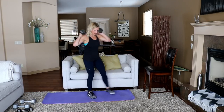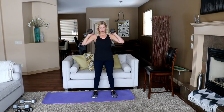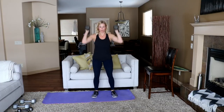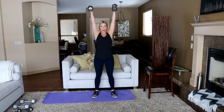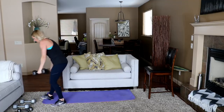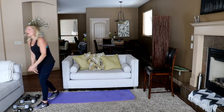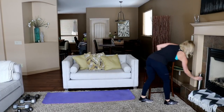Squat thrust. Ready? Let's go. Six. Three. One more. Up. Nice. Woo! Heading into four. Now heart rate's starting to climb. Can I take a quick sip?